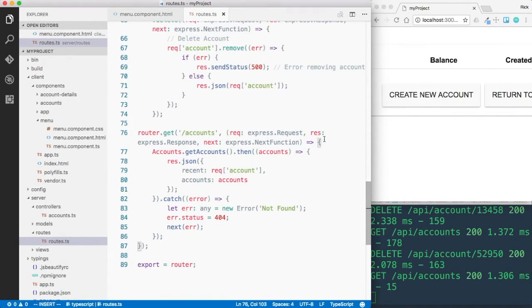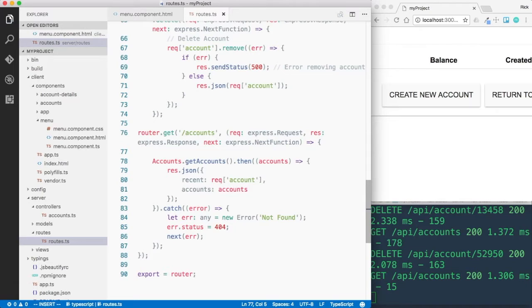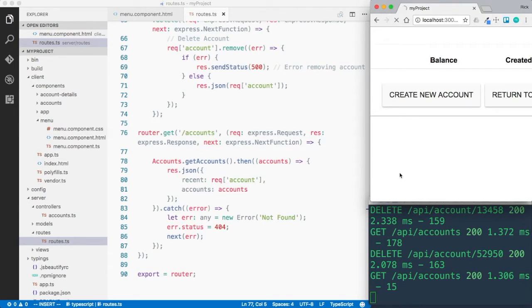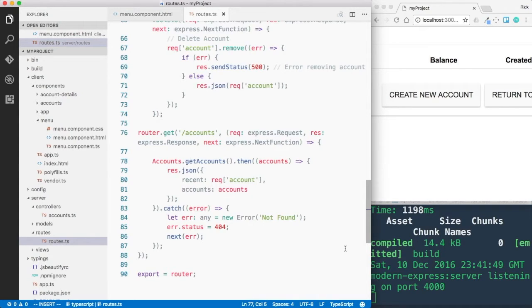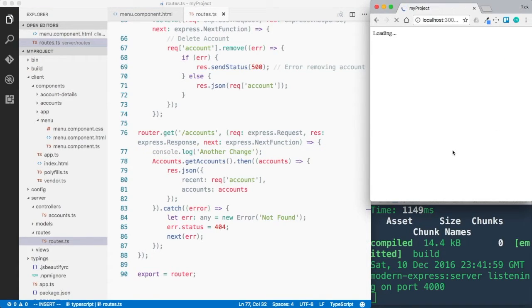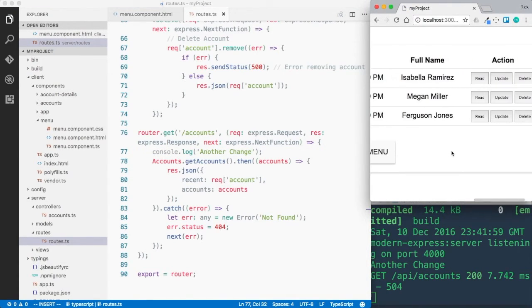So if I come back over here, if I save here, and if I do a refresh here, what happened? Oh, I need to build. I need to do an actual change. So let's do another change, because what I need to do is run the build process one more time, so we can actually show you that the entire application is getting broken down and pulled back up every time. So if we do a refresh here, what? All the data is back? Yes, all the data is back.